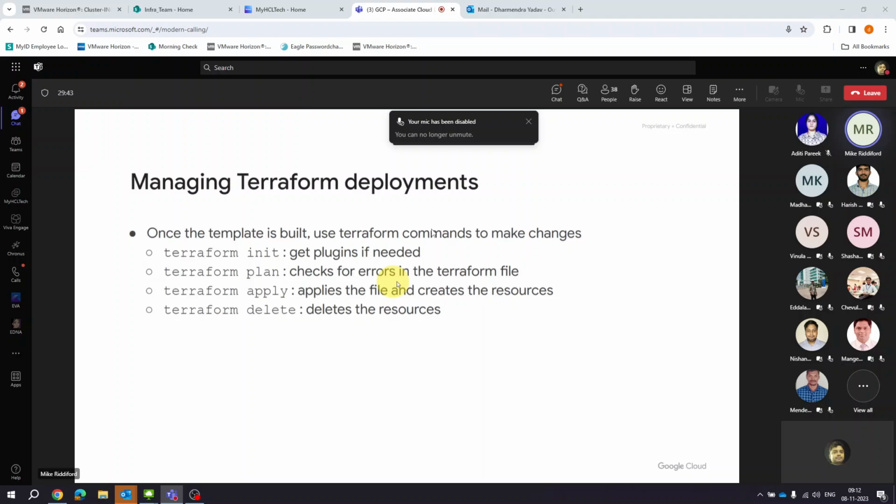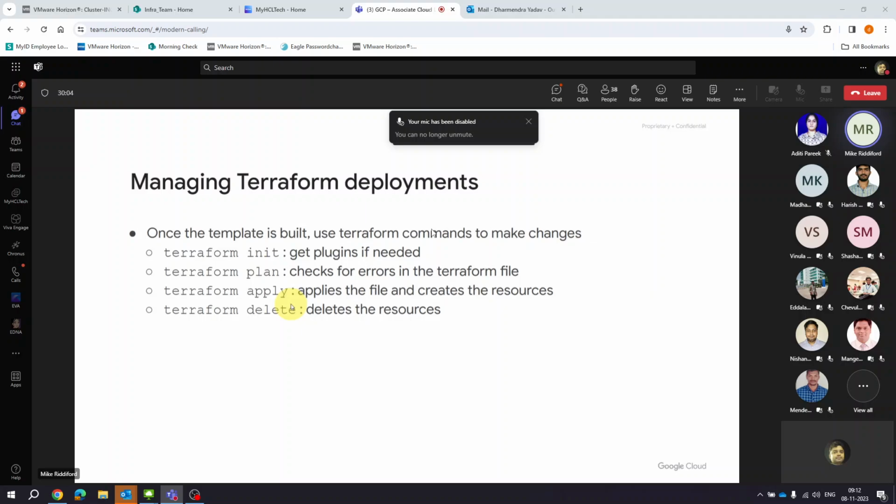Now, once you're happy with it, then you can apply the update, right? But again, plan basically says, this is what I'm going to do. Apply says, okay, go ahead and do it, right? So you get a chance to review what's going to happen before it happens.